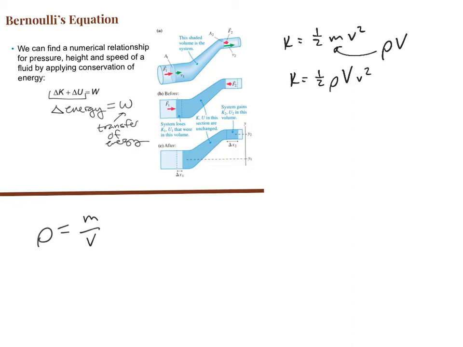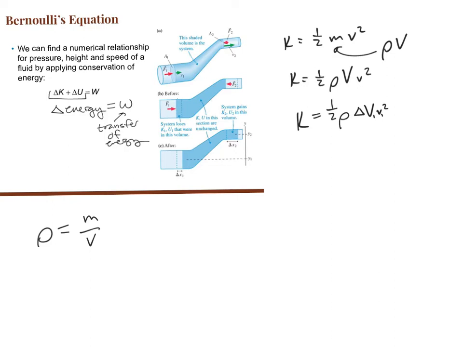So at a certain point in a fluid system, the kinetic energy at the point equals 1/2 rho. We're going to put volume as delta V, because it's the change in volume as the fluid is flowing, times little v squared. If it was for point 1, this would be volume 1, velocity 1. If it was at some other point, it'd be volume 2, velocity 2, and so on and so forth.